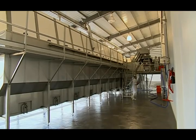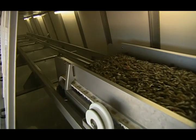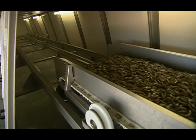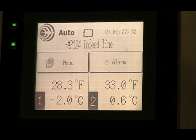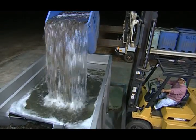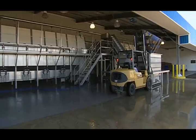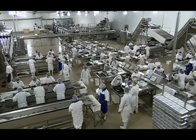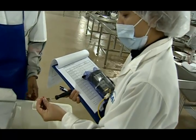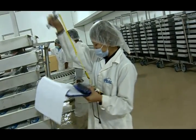Flow ice fills 2 bulk feeders. Each holds 35,000 pounds of shrimp. The flow ice circulates to keep the biomass in suspension at -2 degrees Celsius. The contents of an entire pond can be loaded into a feeder in 1 hour. Quality control inspectors throughout the plant check temperatures, scales, and texture of the product to ensure they are at BAL standards.